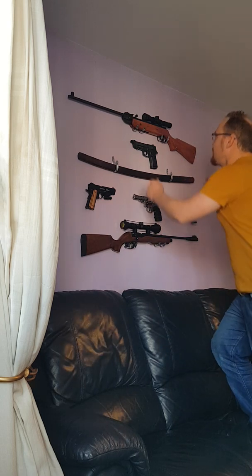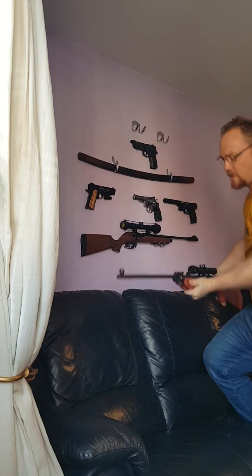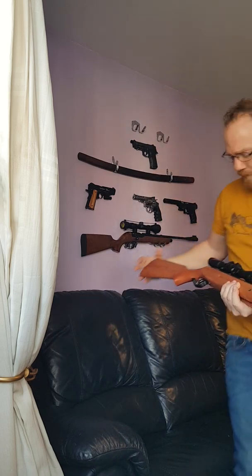Right, so on the top here, this is a very old rifle. It's 1970s, and I bought this totally not working. It was pretty much scrap, really, when I bought this rifle. The stock on it had a really nasty varnish, and it just looked awful. But the rifle itself is a pretty good rifle for its age. It's not bad at all.